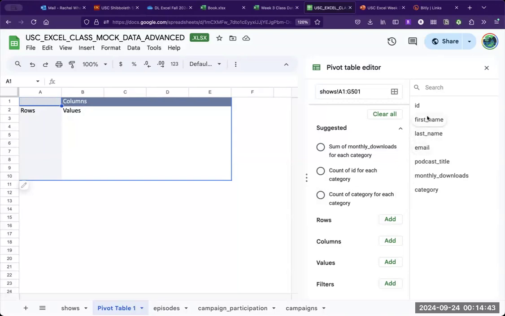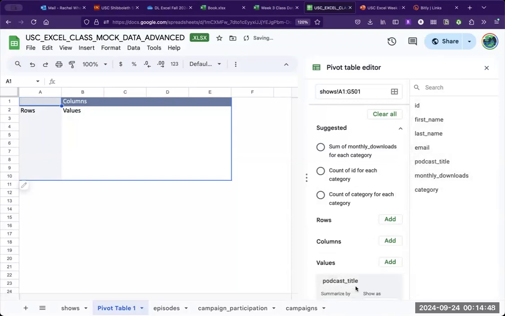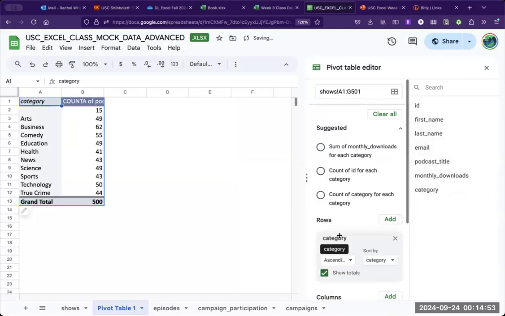I could say I want my values to be the count of the title, and then I want to do my rows by category. All the same thing that we did. Visually it just looks a little different. And same thing, you click out of it and your little menu will go away. If you click back into it, your little menu will come back up. All the formatting stuff is kind of similar too, you just have to figure out which button it is in the toolbar. Just about everything should be about the same.